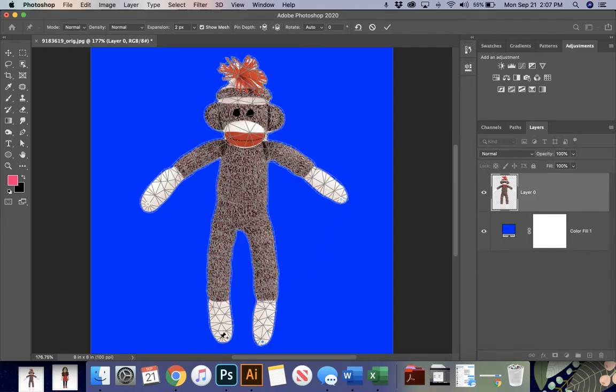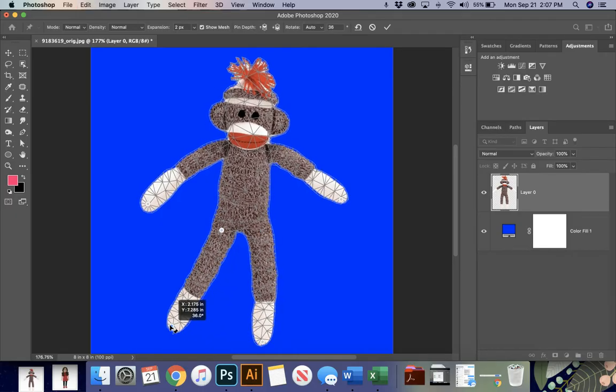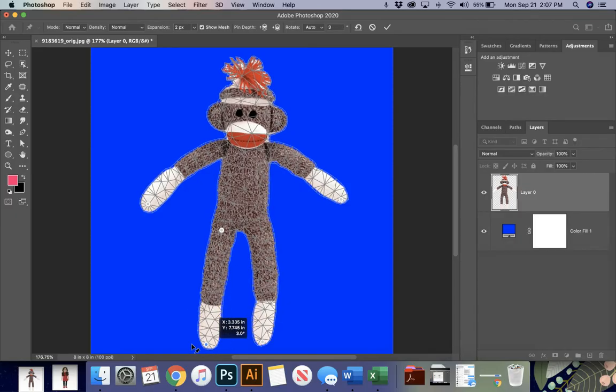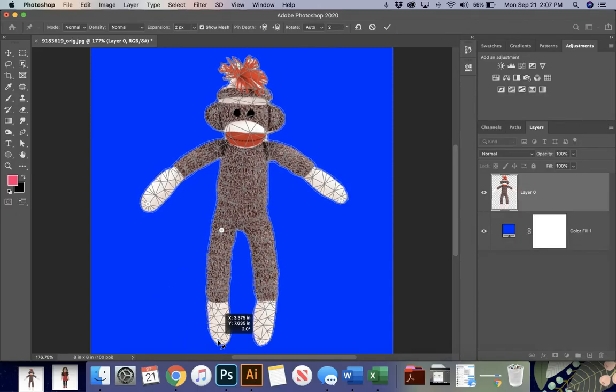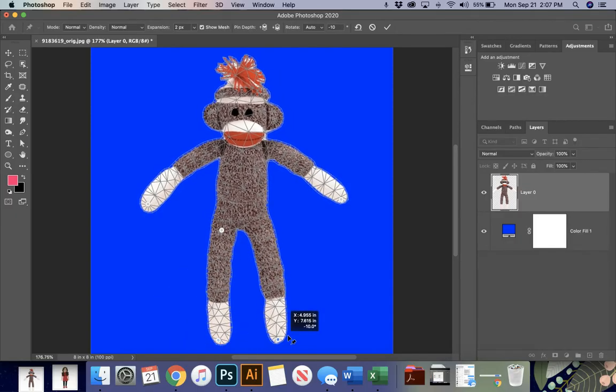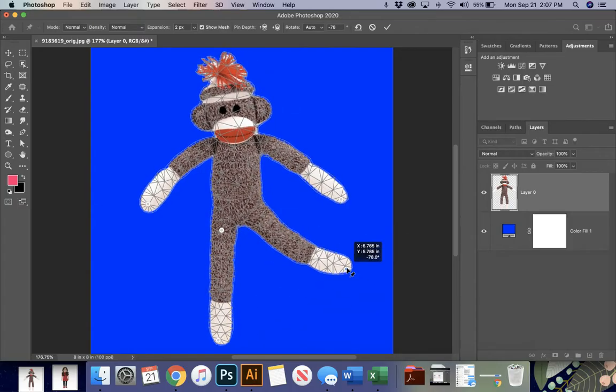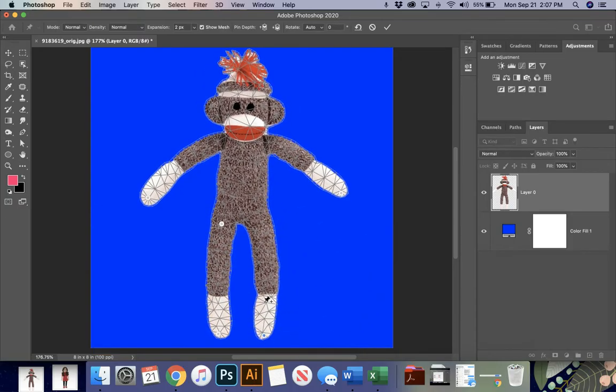So I want his hands and his feet to move. But then the other thing is I don't want him to move in certain places. So I'm going to lock pins up here at the top of his leg. And I'll show you what I mean. So I'll do one with and one without. Now that I have this pinned, I can move this. And you'll see that some of it is moving because I don't have everything pinned. Now with this one, if I move it, see how everything kind of moves with him a little bit more because there's no pin here. So I like to pin the places I don't want moved and the places I do want moved.